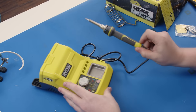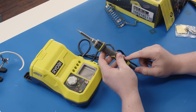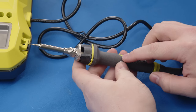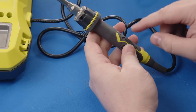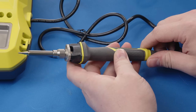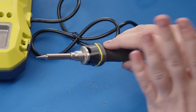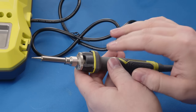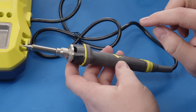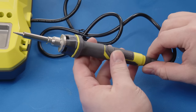And the iron is no different. This thing feels better than any other soldering iron I've touched in my life. It's uncanny how nice this thing feels in the hand. And I'm not just talking about the rubber overmolding. I'm sort of divided on that stuff myself. It's the whole thing. It's got a weight to it. Again, if you're trying to fake somebody out and make a tool feel higher quality than it actually is, then you make it heavy, right? But this thing seems like the weight is coming from real actual material that serves a purpose.